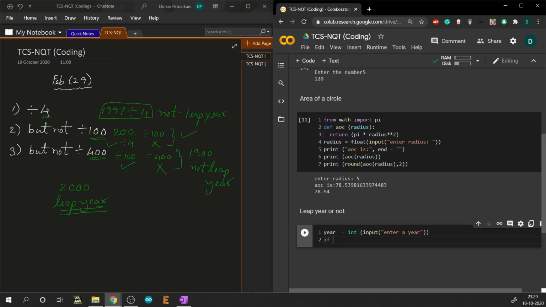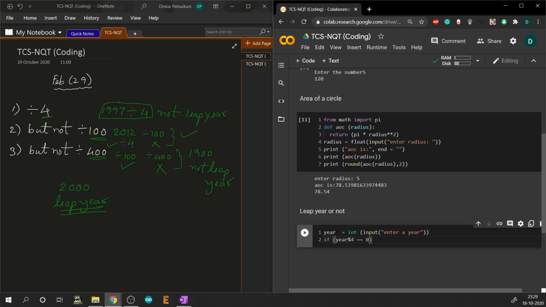Okay, so next we have the condition for checking whether it is divisible by 4. And we are interested in the remainder, so let's put this percent sign.